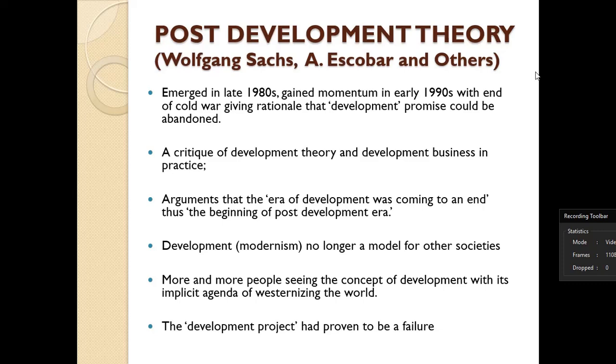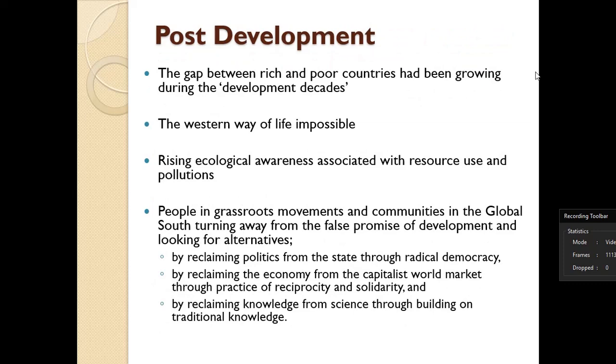So in this case, more people were now seeing the concept of development with its agenda of the Western kind of thinking, and therefore trying to look for ways of how these people in developing countries would now look for alternatives of developing themselves, rather than just focusing on how the Western world has been able to develop. So there was, of course, still a gap between the rich and poor countries, and it had been growing deeper and deeper, and therefore people were now viewing the Western way of life or modernization as impossible for these other countries.